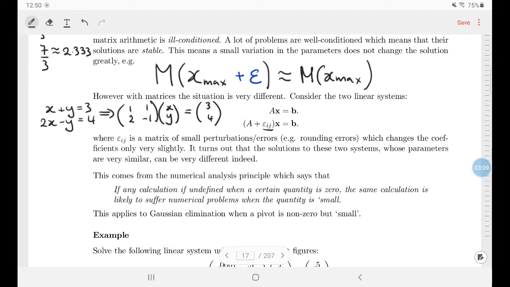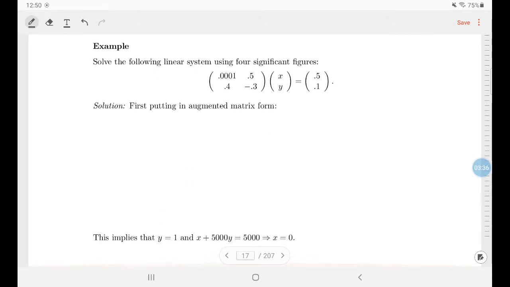And it basically stems from an issue where if you divide by a small number, something that, for example, might be actually 0, you get serious issues. Because if the number is very, very small, you can do something. But if you do that same thing when the number is actually supposed to be 0, you get nonsense because you can't divide by 0. So we'll give an example here.